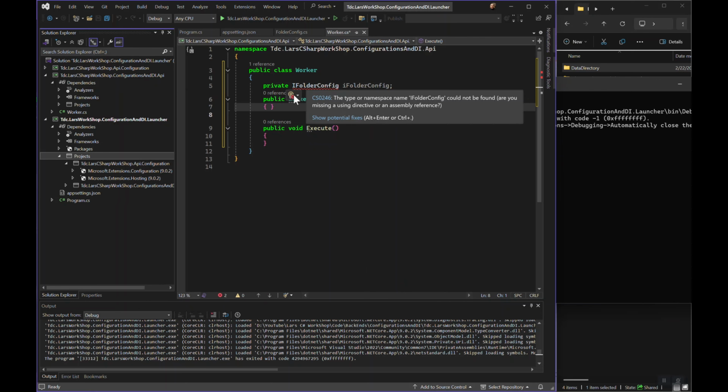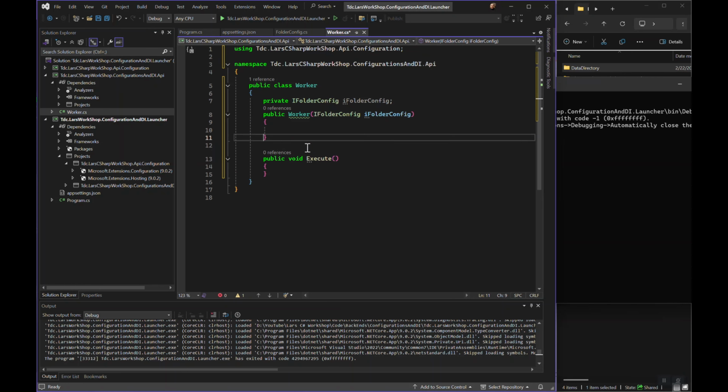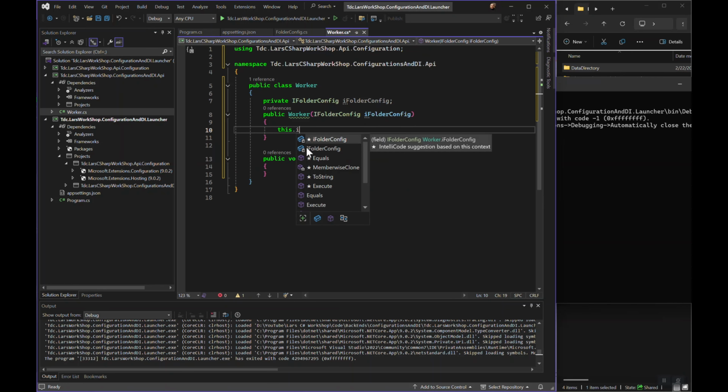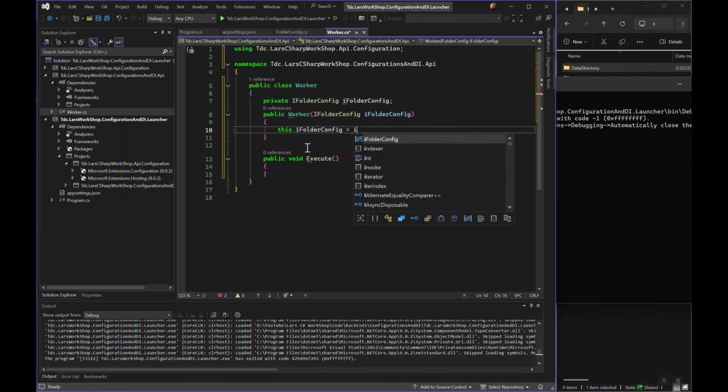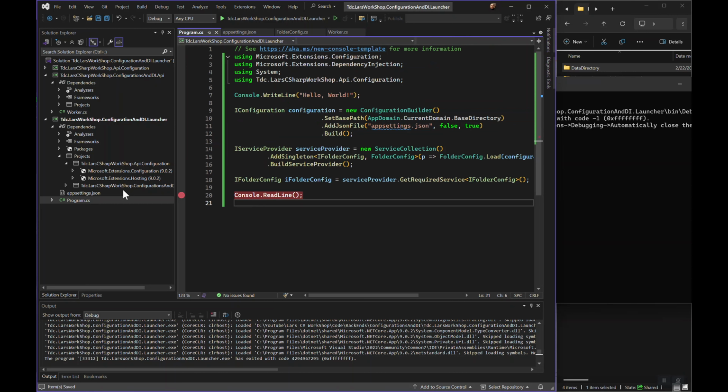So now when we come back here to folder config, it'll say use this configuration, and we have it. The next thing we need to do here is this dot IFolderConfig is equal to IFolderConfig. So down here in execute, if we needed to use IFolderConfig, we could. Right now we're saying make this field read only, which makes sense because we don't want to change it any place, and the read-only will allow it to only be set in the configuration file, or if we set it up here defaultly.